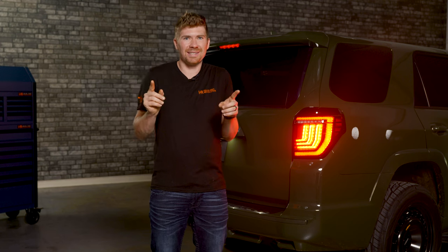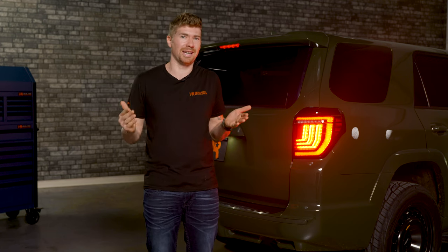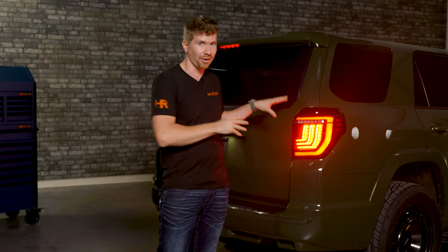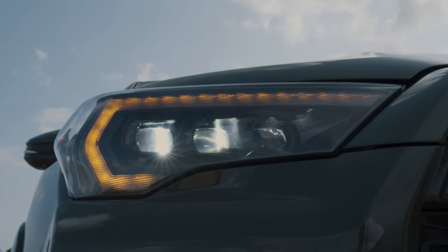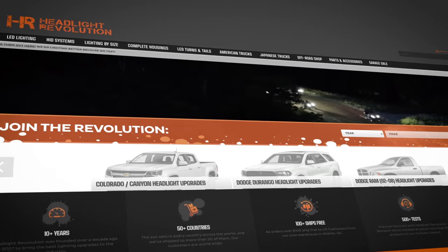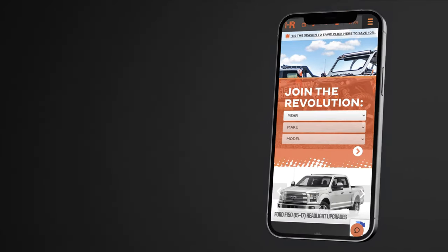As you can see, it's a little bit daunting to install that boost bar, but it is possible. All you have to do is follow those steps to a T — it's real simple as long as you take your time and do one step at a time. These are the best tail lights you could buy for the fifth generation 4Runner to date. Morimoto also makes headlights for these 4Runners, and we've tested a lot of other products for 4Runners as well. Just check it out at headlightrevolution.com — type in your year, make and model and it will show you everything we've tested that's worth putting on your vehicle.